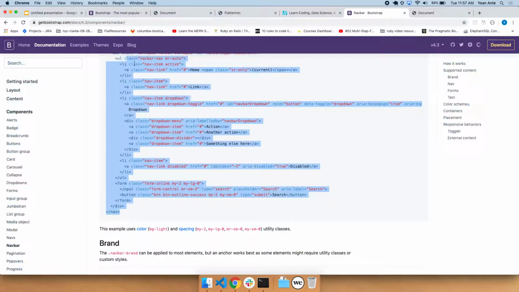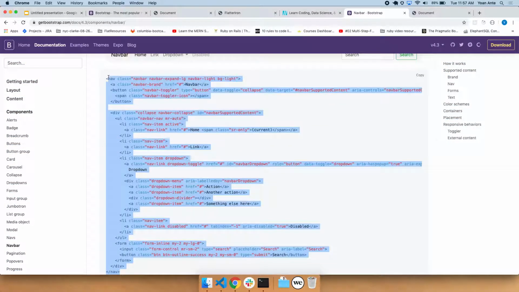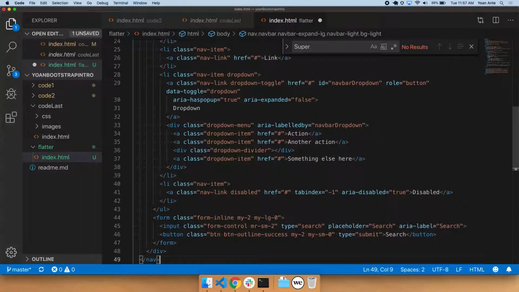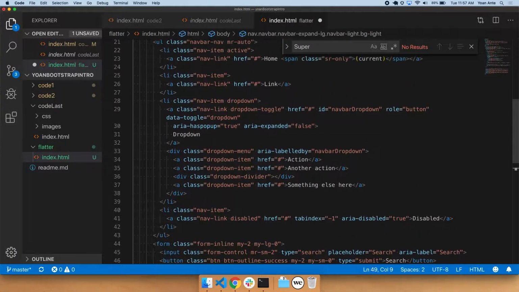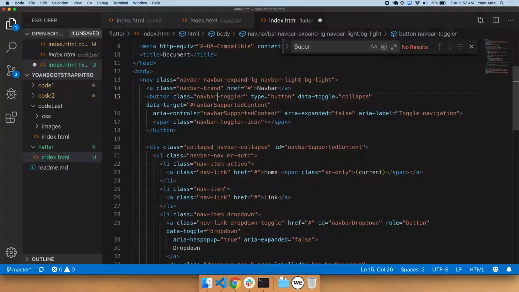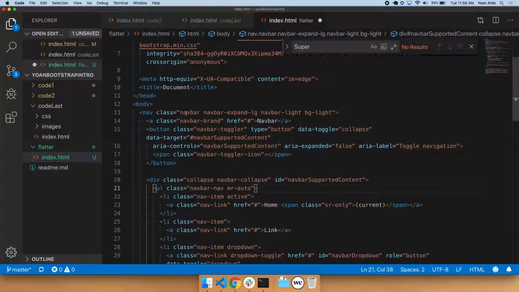So what we're gonna do is we're just gonna copy that, toss that in there. All right, so nav bar, nav, mr-auto. So we've got all this crap here: navbar-expand-lg, navbar-light, bg-light. What does that mean? So why don't we take a look at this and see how it looks?